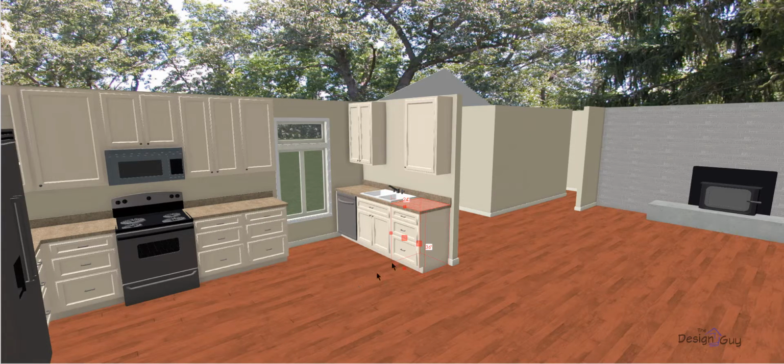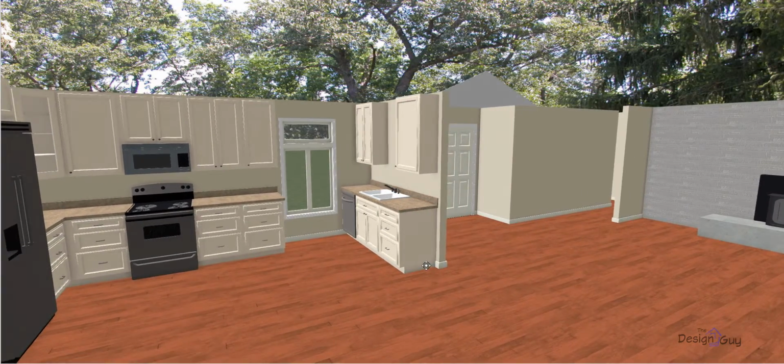Then what I'm looking at is if we're here at this sink and you have a view back out towards the family room, and then you also have a view out that window. So actually a much better view than what you had prior with just that window over the sink. Also is going to bring a lot more light in to that area, which I think you need as well. You can let me know about that.